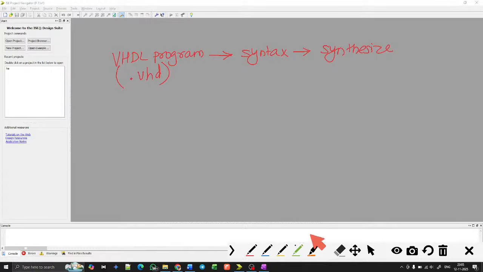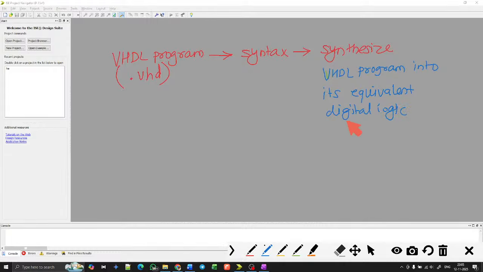What exactly does synthesize mean? Synthesis is the process of converting your VHDL program into its equivalent digital logic.